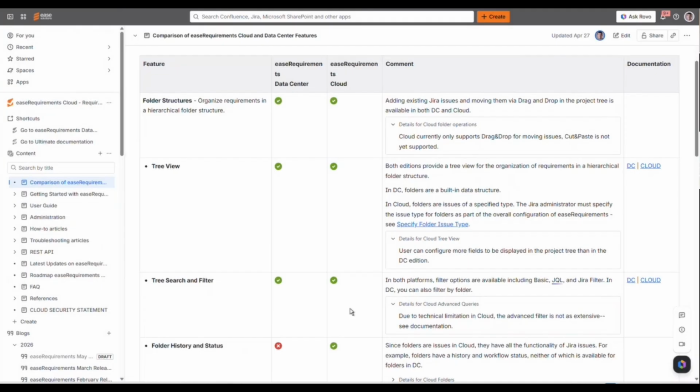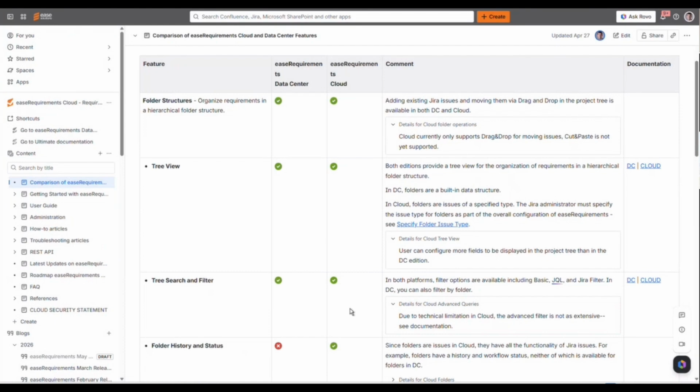There are other JQL queries we have in data center, like has links, that do not exist yet in cloud due to this topic, but they are very seldom used, I think. We found a way that we can support it in the future, unless it changes its whole concept. With this, we are now able to provide such functions here.